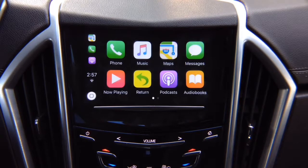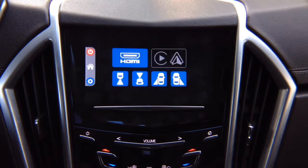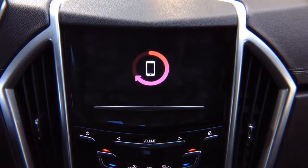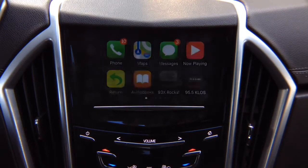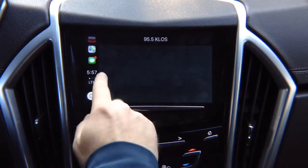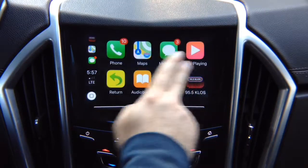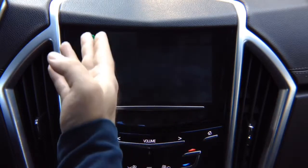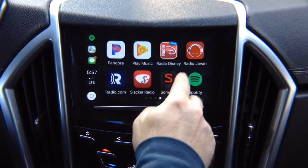We're going to connect another iPhone that has many more applications. So let's go ahead and connect this. And you're going to see that you have way more applications than the standard iPhone that we connected before with no applications. Look how many apps we have here. Look at all these apps. We've got Spotify. We've got a bunch of applications.